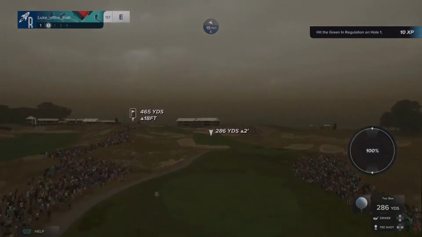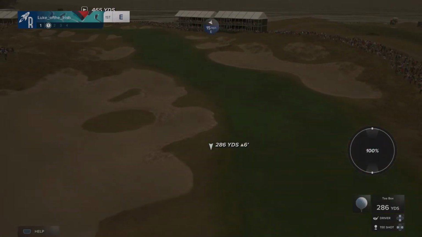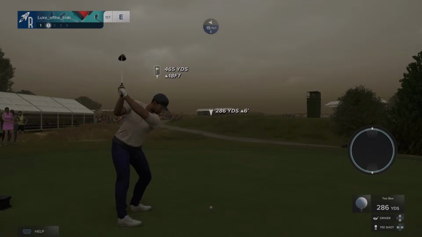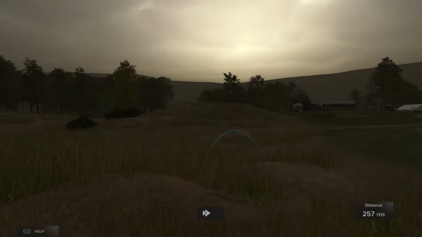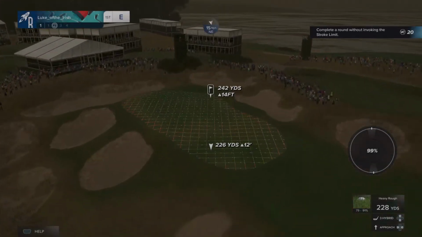Let's stripe this drive into the fairway and get on our way. Okay, we're off. Have a good one. That's, yeah, be nice to have that one back. Second shot here on the first.